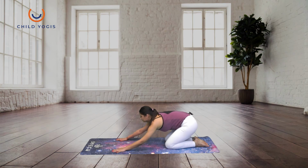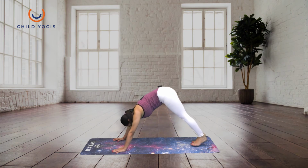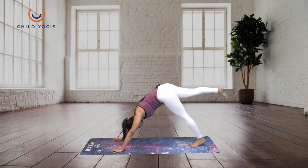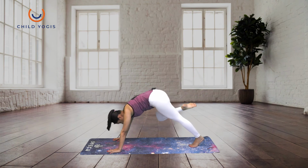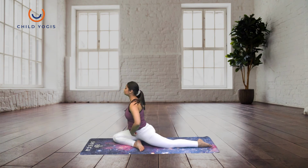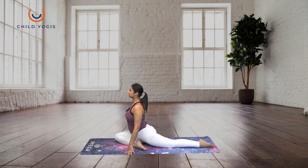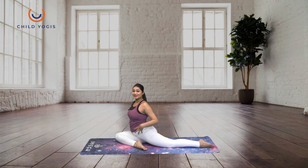Wonderful. From here, come to the cat and cow stretch. And now, very gently, you're going to take your one leg up and drop it forward like this into a half pigeon pose. Let's stay here. And now from here, make sure that your back leg is absolutely straight. It is an active stretch. Just stay here because this is for your inner thigh stretching.